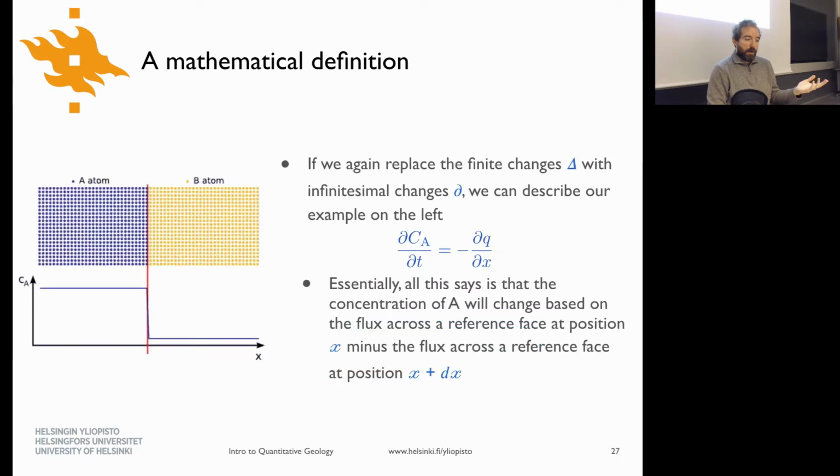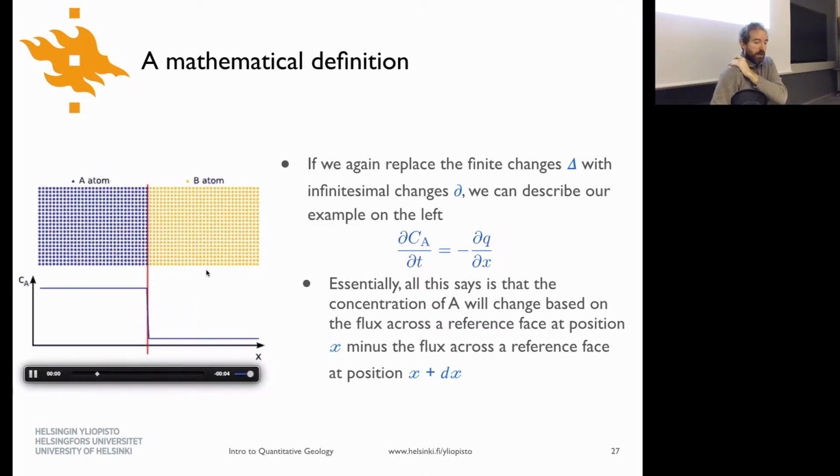Exactly the same thing would happen if we flipped that around and had more mass being transported away at point 1: the concentration would be going up. Essentially all this is saying is that if we swap these things out and make them small deltas, the concentration will change based on how much material is being transported at a given point.